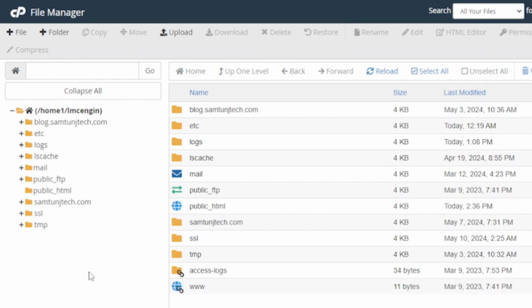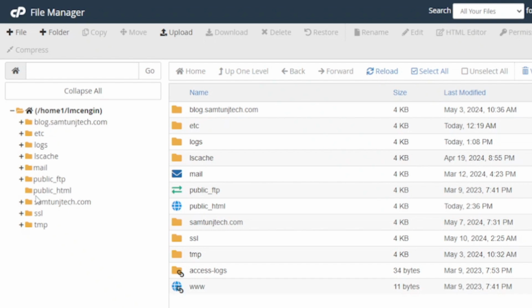And if you want to install WordPress on the primary domain that you used while registering for your hosting, then you will install it in the public HTML folder. But if you want to install it on an add-on domain, you should find the name of the add-on domain under your home directory. Like this is an example of an add-on domain. And in case you want to install it on a subdomain, you should also find it here under your home directory, the folder for your subdomain.